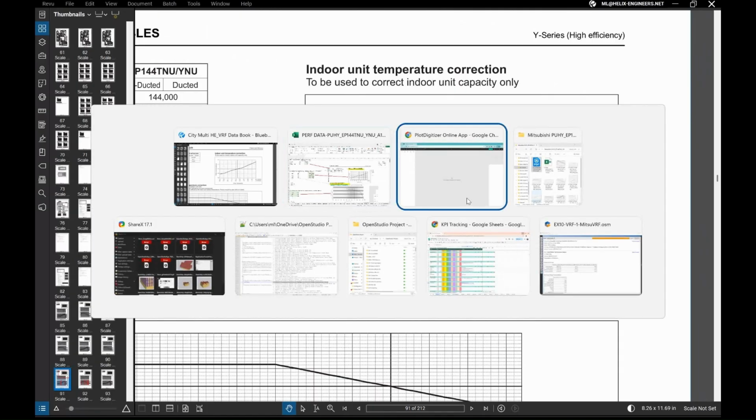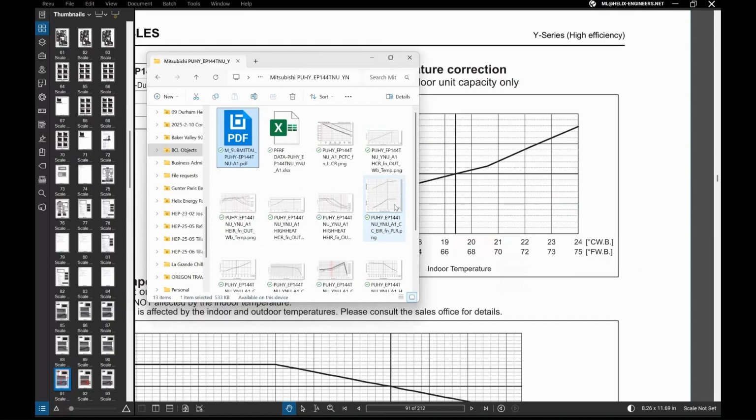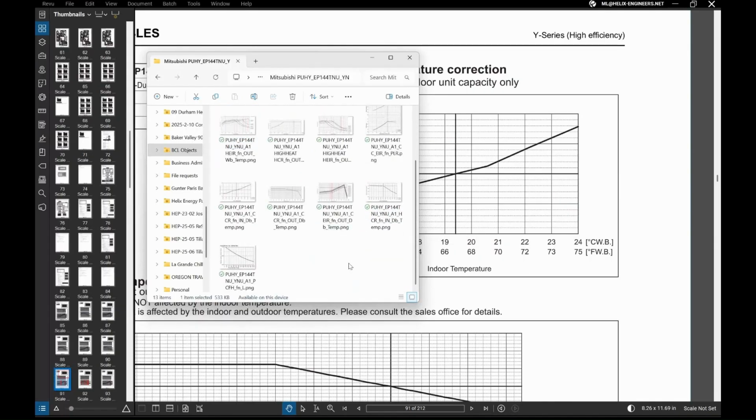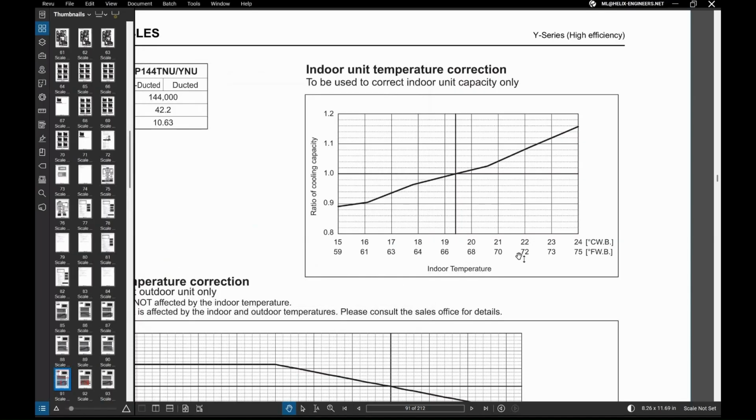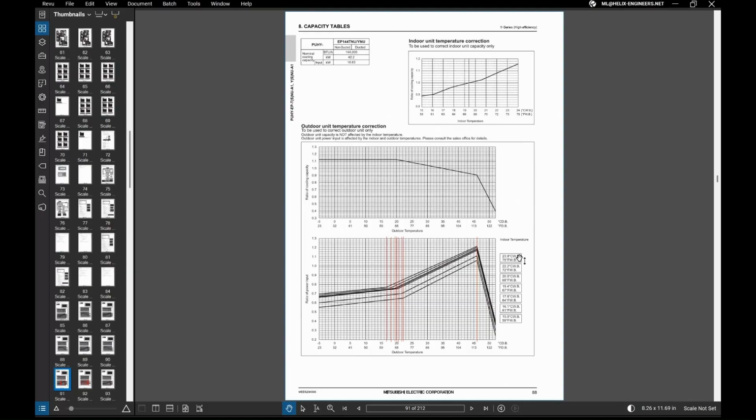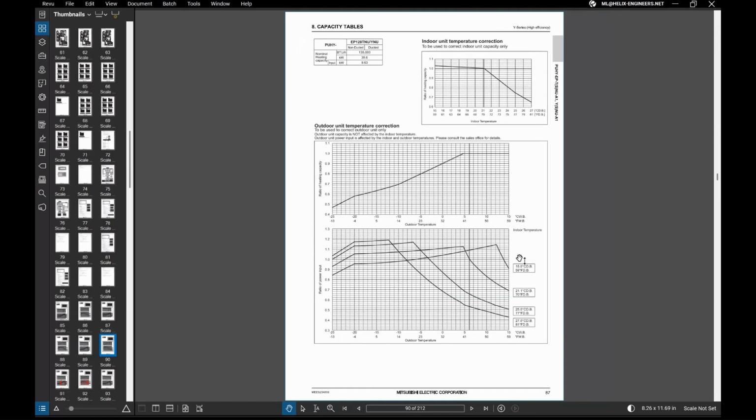So we have already, let me see, EP 144. I think I have already, yeah, I think all of these charts are the same. And then if I can remember correctly, yeah, this was the EP 120.